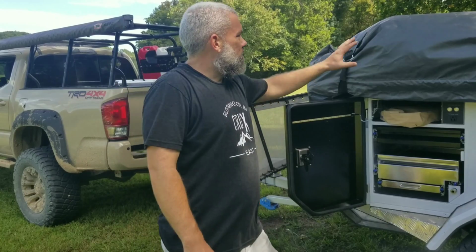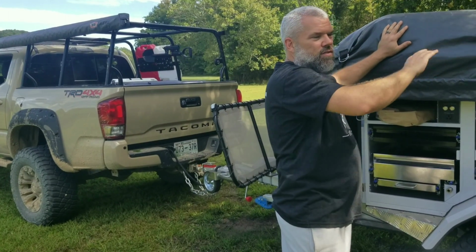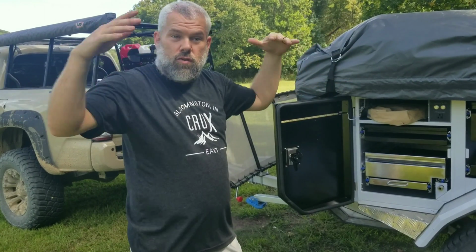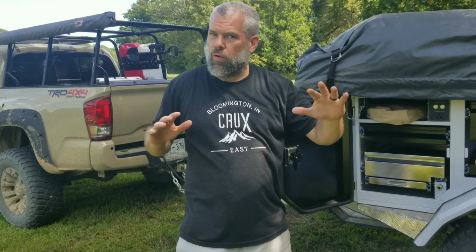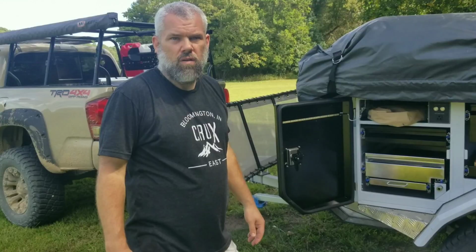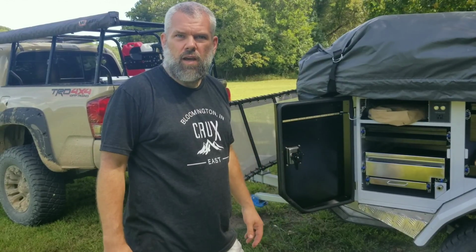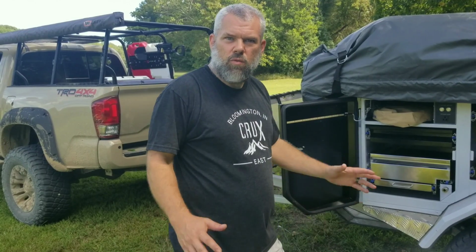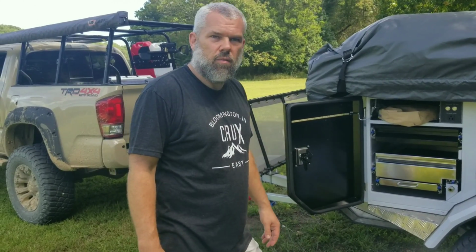Now, how long does it take to set this up? Just the whole setup is about 7 to 10 minutes. And then add about another 30 to do the additional. But then you're fully encapsulated. You would do that if you were in really bad weather, or setting up for a good amount of time. You set base camp. Say you're fishing the Colorado River or something, and you want to set up for a week. I got you. That'd be ideal.